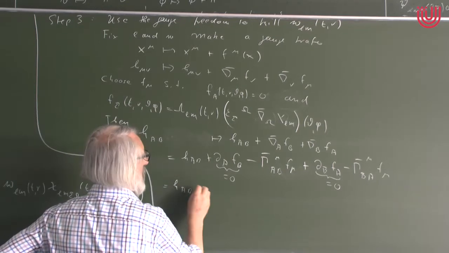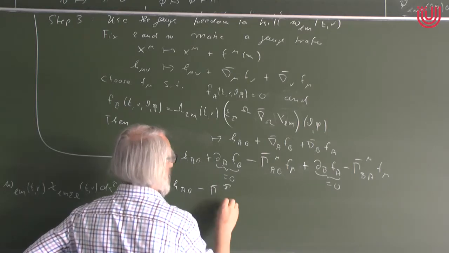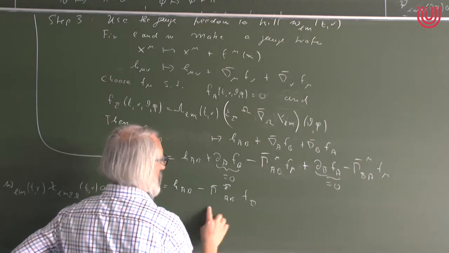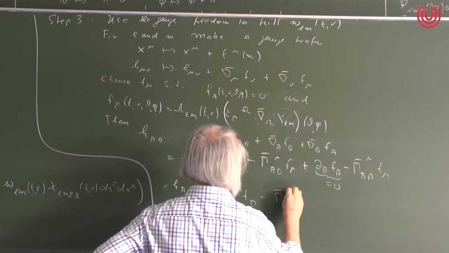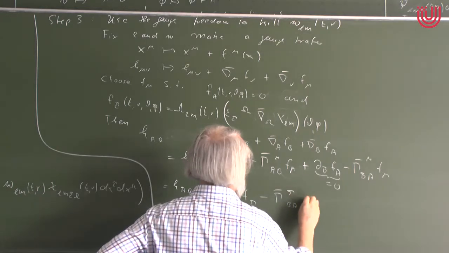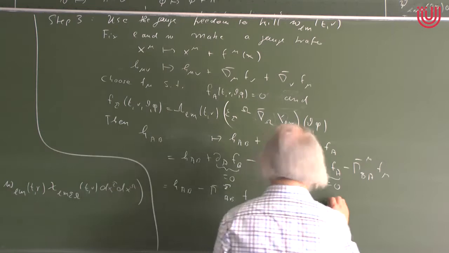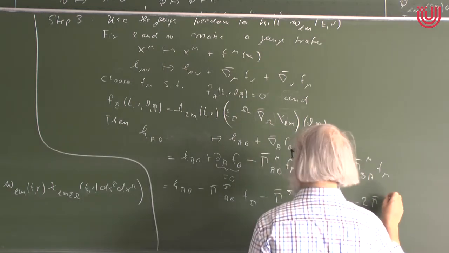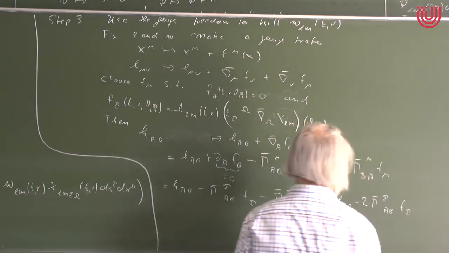So I have this is HAB minus gamma bar. If this is a theta or a phi, this means a sigma. I have to see what this is. This is not 0. Yeah? So in principle, this could be different from 0. Minus gamma bar sigma BA F sigma. But if you look at the Christoffel symbols, this is of course 2 times the same thing, right? So I can write this as HAB minus 2 times gamma sigma AB F sigma.